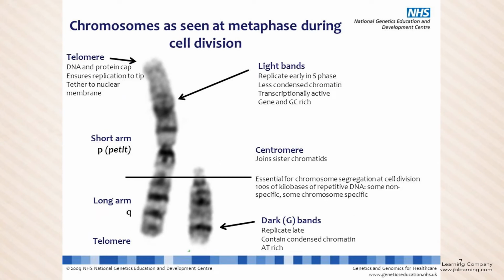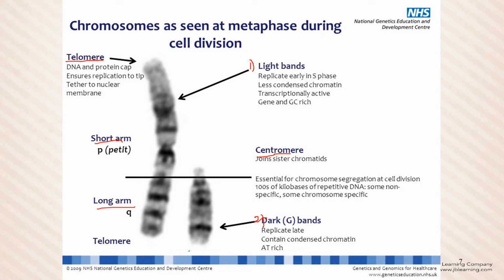Here we have a real chromosome, and again, all the same parts of the chromosome that we just talked about: telomere, short arm, long arm, and the centromere. However, if you see this chromosome, you can see that there are light bands, and I want you to pay attention and remember that. You also have dark bands, and this is a type of staining called G banding, or Giemsa banding, based on the name of the staining.